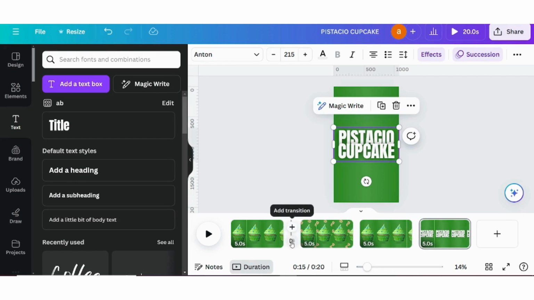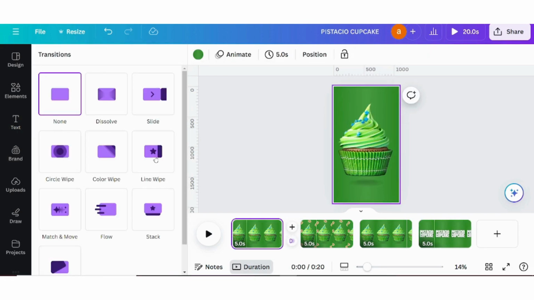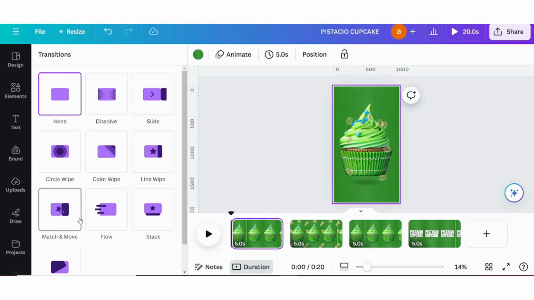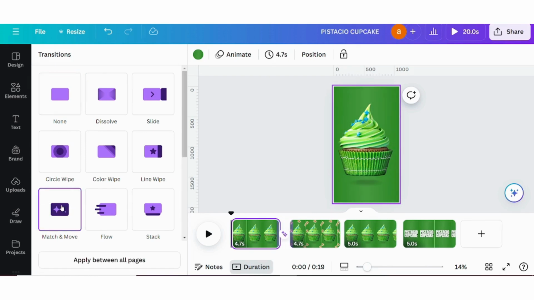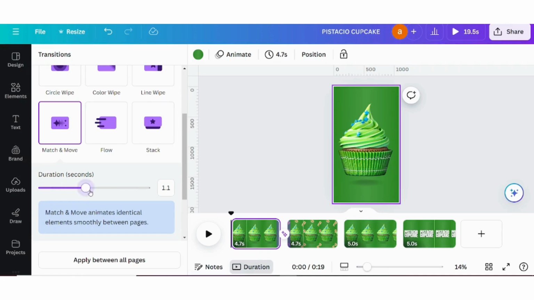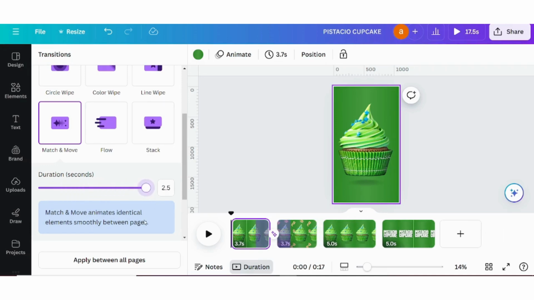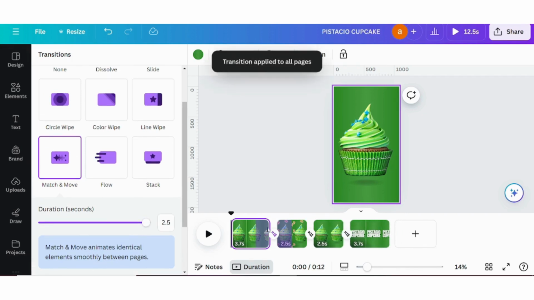So go to the center of the two pages and you will get these two options, add page and transitions. Select the add transition option and use the match and move transition style. Here I'm going to make the duration 2.5 seconds and click on apply to all pages.